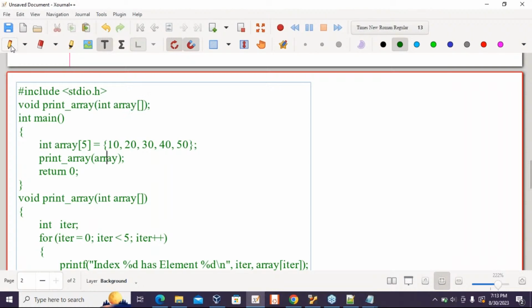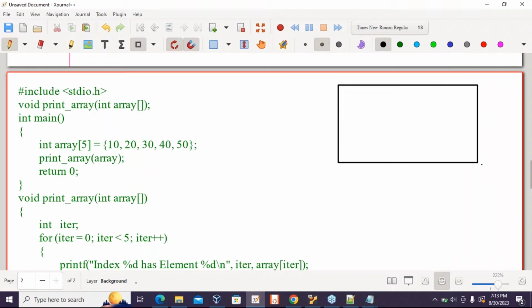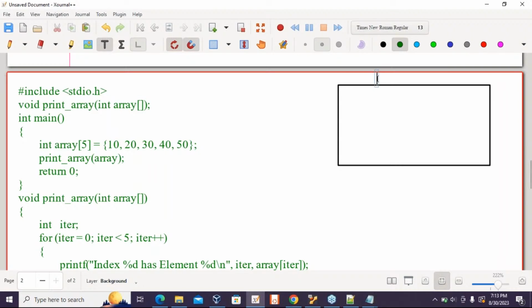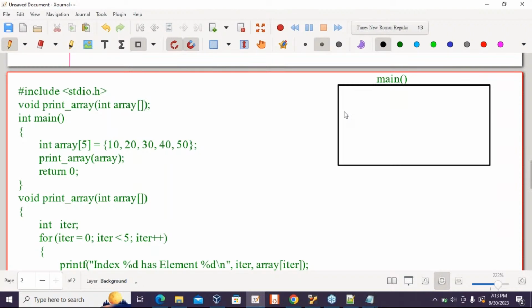Now the very first function which gets called whenever you are running a program is always the main function. So when the main function is being called, the stack frame for the main function has to be created. Now I will have the variables inside the main function.